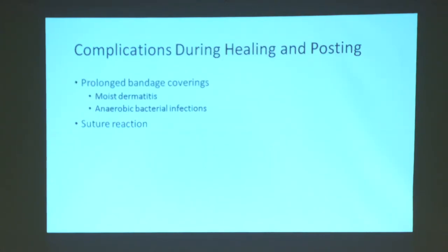So, prolonged healing, we already talked about this. Every once in a while you come across a puppy that's having an allergic dermatitis to the glue of the tape. It could be the turbot glue, it could be the adhesive on the tape, it could be the sutures. Sutures are really pretty easy. Typically they're coming out in 7 to 10 days. So by the time you notice you've got a suture reaction, it's pretty much time for the sutures to come out. Okay.